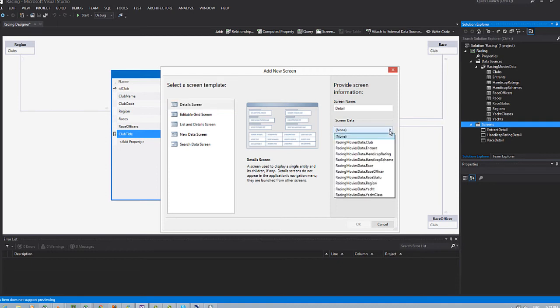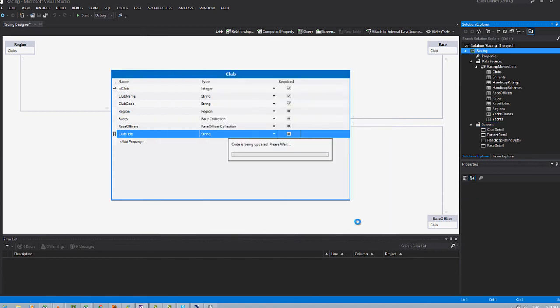So you select the data entity that you want to create the screen for. I'm going to say club. And then it offers you a title for that, no spaces. You notice it's using Pascal case, so that's okay. Then it allows you to do this really clever thing: when you've got this screen, you can create links to these other screens. So let's just do that and that, and click OK. Now you'll notice also that this will now be the default screen for club details.